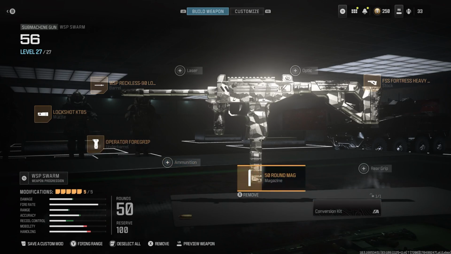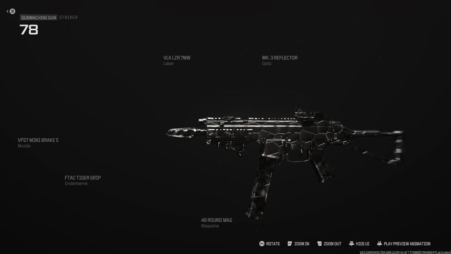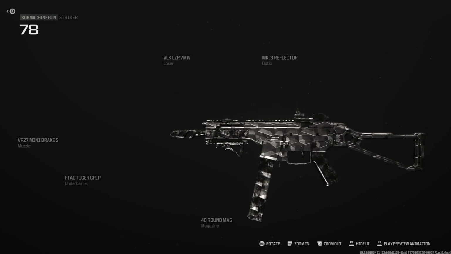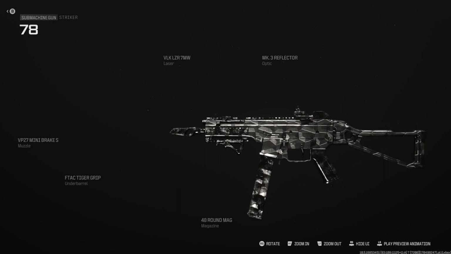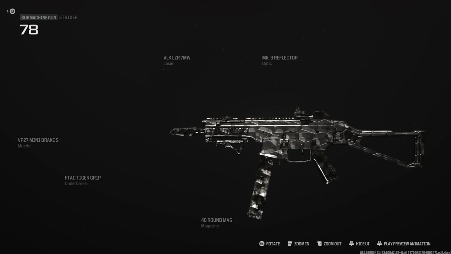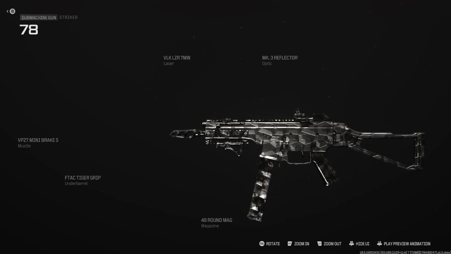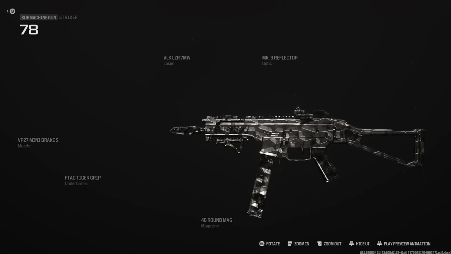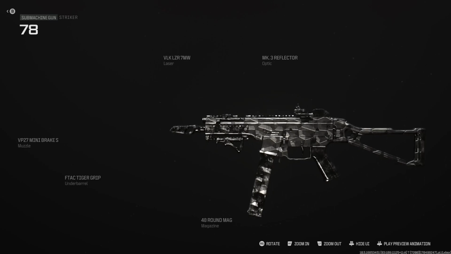I've never used... actually, I did use that. The regular Striker. This was the first SMG I used, and I believe it's the first one to be unlocked in the game. It has better accuracy than the Striker 9. The Striker 9 just has a real steady aiming. It doesn't really sway much, but as far as dead point accuracy, I will probably go with the first Striker. I have an MK3 reflector sight on that. VLK LZR laser. VPT mini brakes.